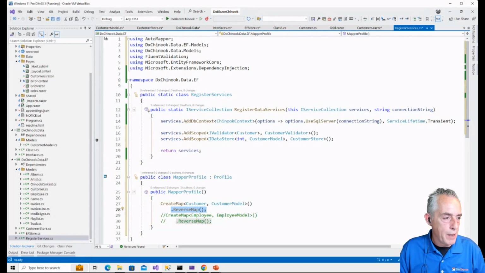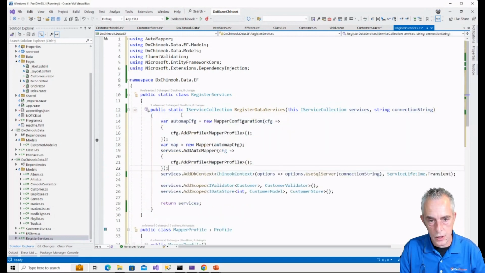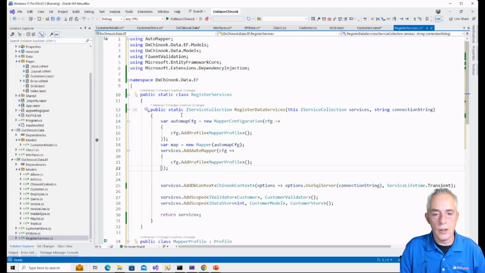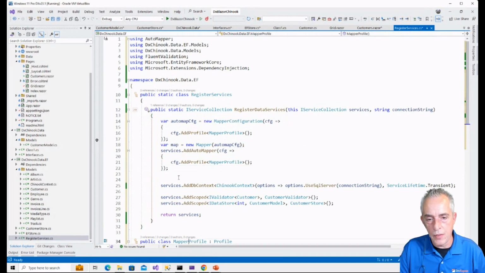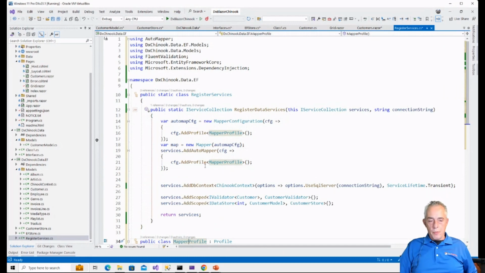Okay. And this map needs to be set up, and we can do that just in the registered data services. Also, this is plain documentation here on how to register this mapper profile to AutoMapper. And with this in place, the whole mapping process goes automatically, and we don't need to have that bunch of code that was bothering me from the first moment I put it in.